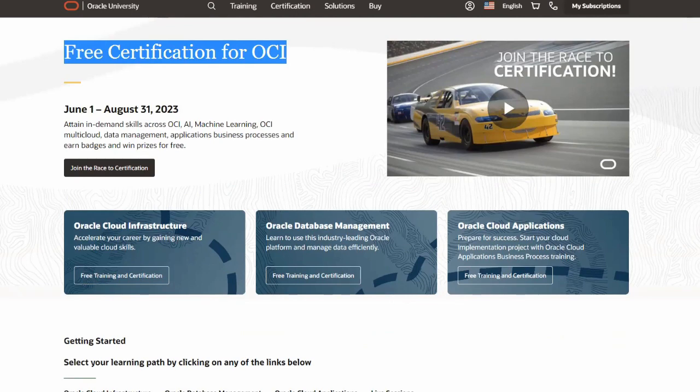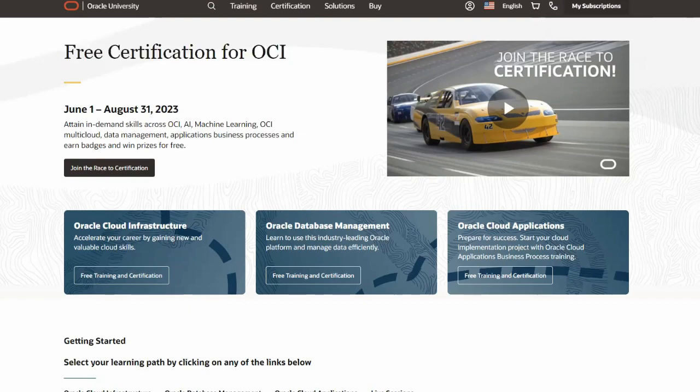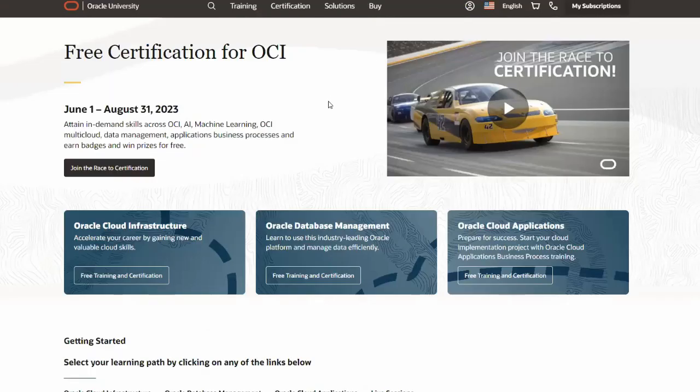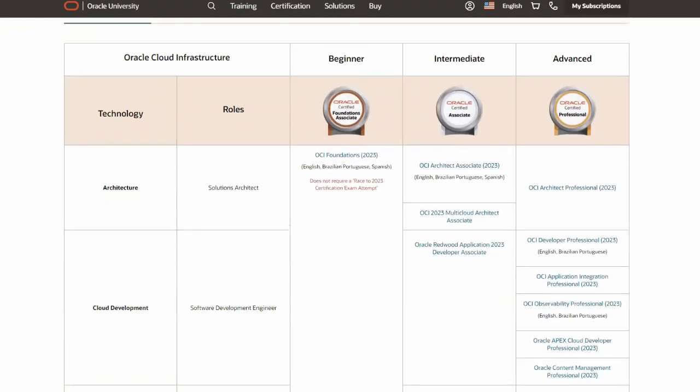The other point I would like to add to this is that you can pick 2 foundation level certifications and 2 professional level certifications in between these 3 categories: OCI, database, and cloud applications. The best part is they also have live sessions that you can register for, and it's all between beginning of June and end of August. Thank you. She read the fine print. So that's good. Thank you very much, Renu, because I had not known the limitations on there. So I appreciate that addition.